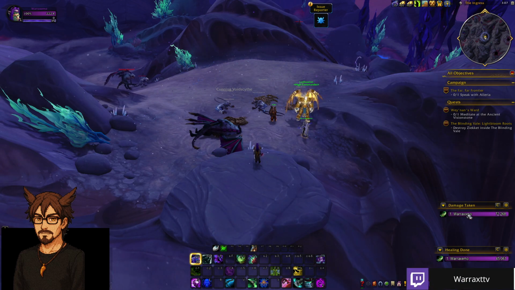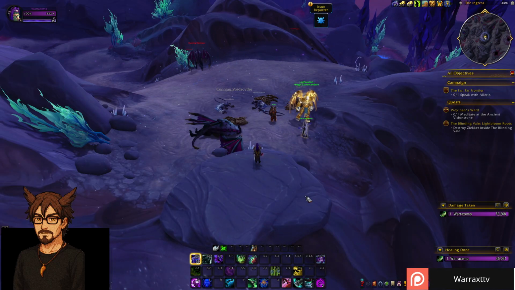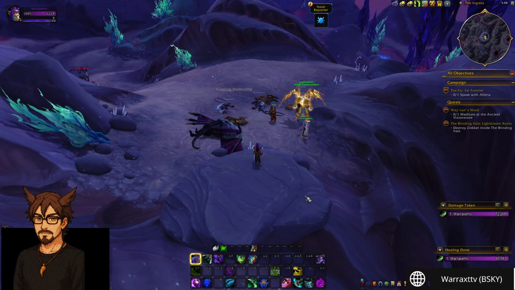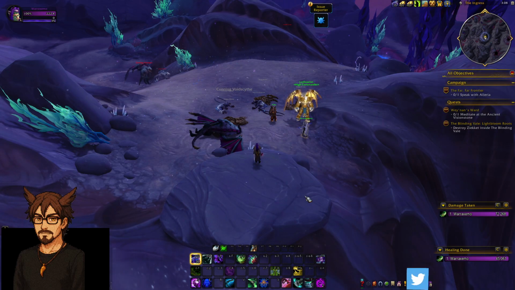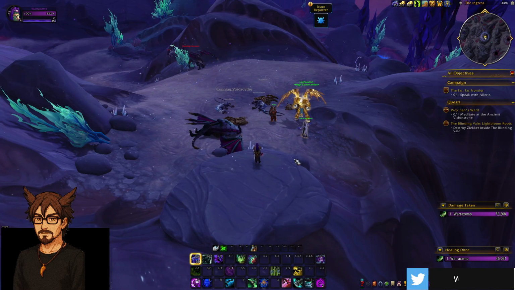Like, they look at it and go, oh, I'm number 1 on the damage meters, I must be a good player. No, that doesn't mean jack shit. What damage meters were useful for was a very small dopamine hit during the middle of a key or a raid fight. I hear it all the time in my keys. We'd finish a pull and people are like, oh, I did 30 million DPS during that pull. That's cool. Okay, great, fine. Means you played your spec well. That's good. We love that.